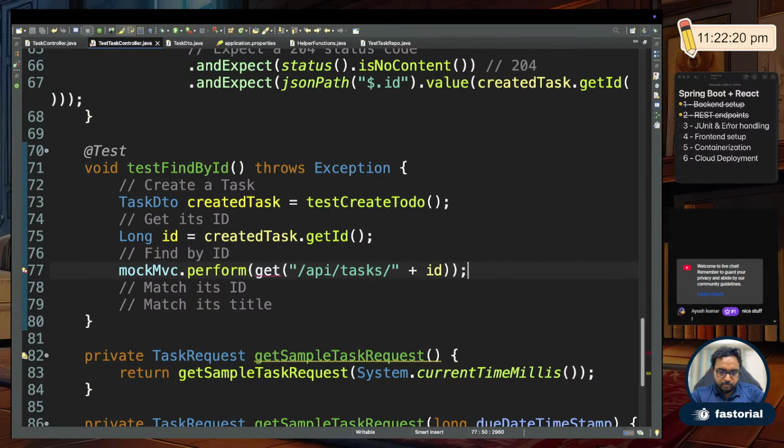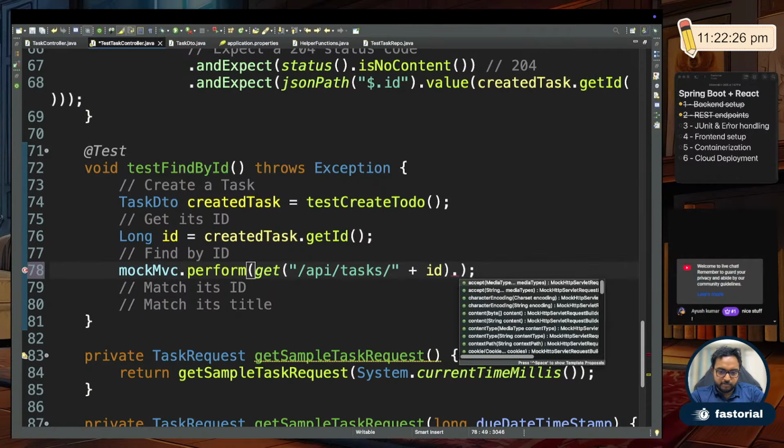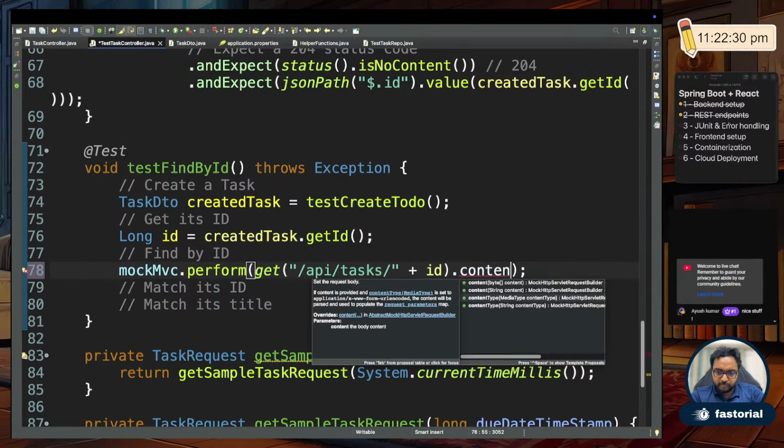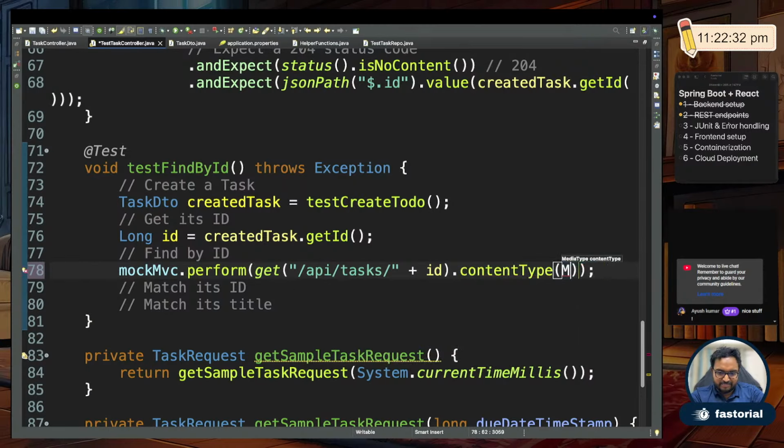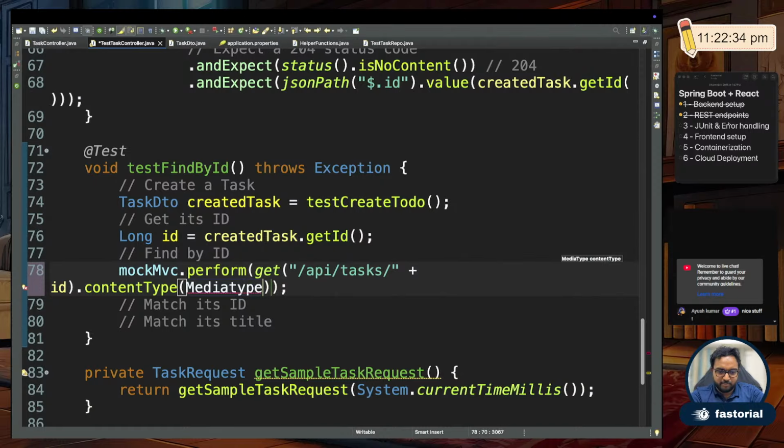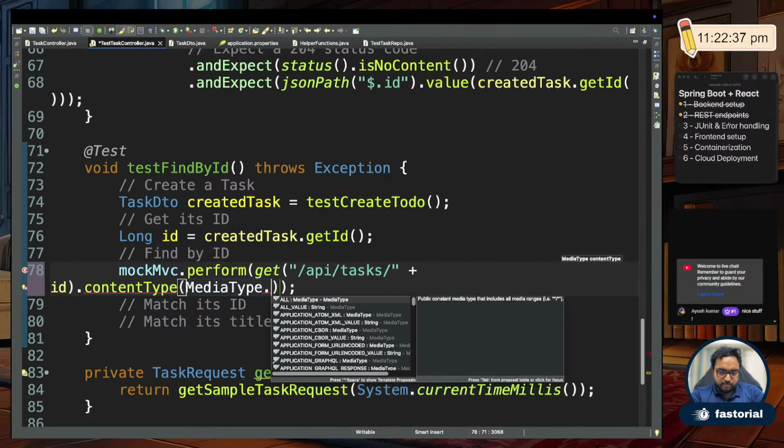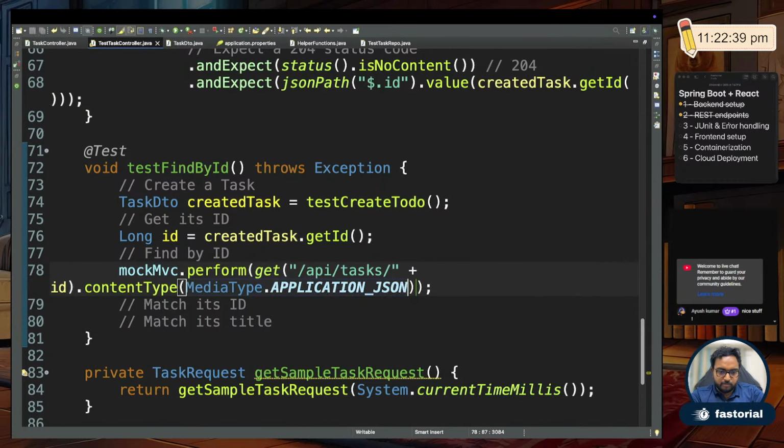Okay, so next, for the get function, we have to make sure that the content type is application JSON. Okay, I keep mispronouncing it. Dot JSON.